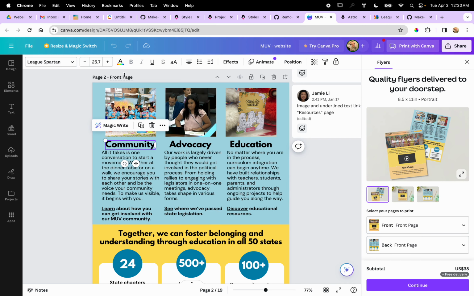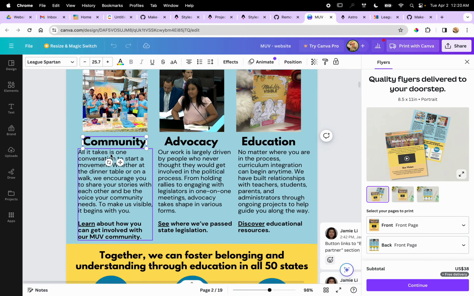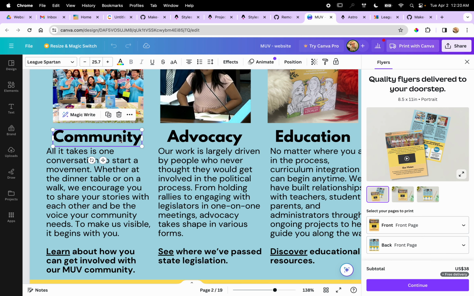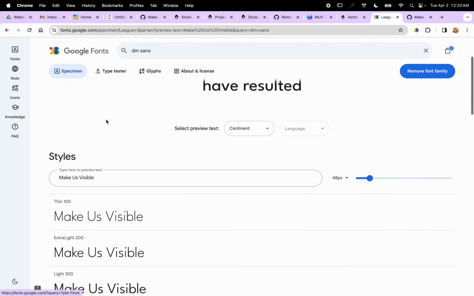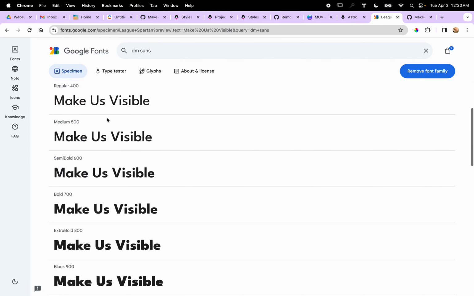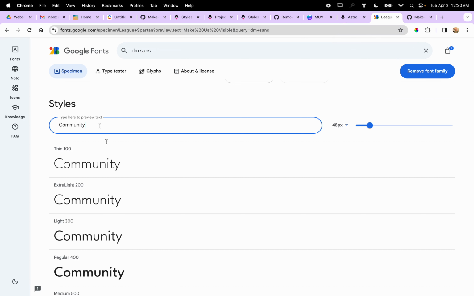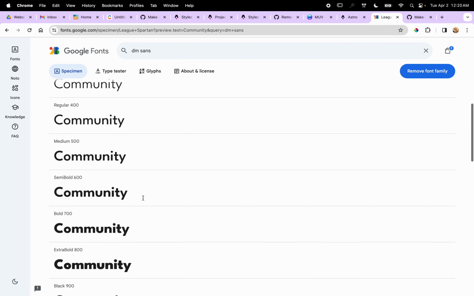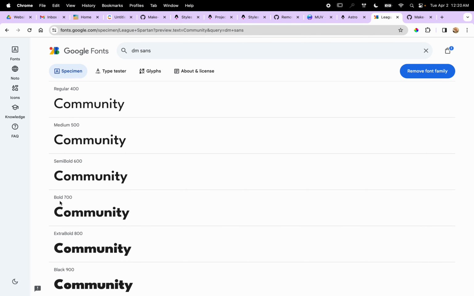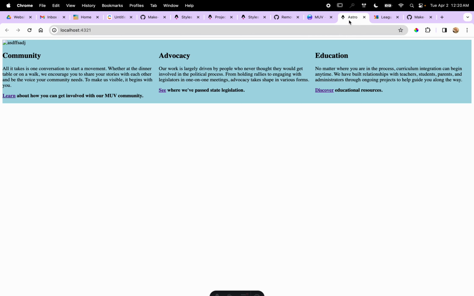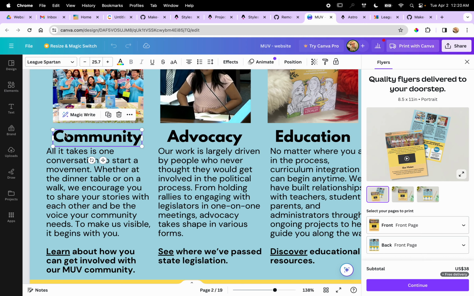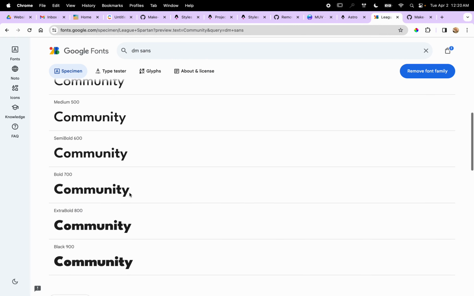I'm not sure if it says over here, but just eyeballing it, it looks like this, and we can type it in here. Let's actually type in community and see which one starts to look like it. It looks like this one to me. It could be bold. Let's see, is it actually a little skinnier or is it a little bit bolder? Let's go see. Okay, I think it's a little bit bolder, maybe even bolder than that.